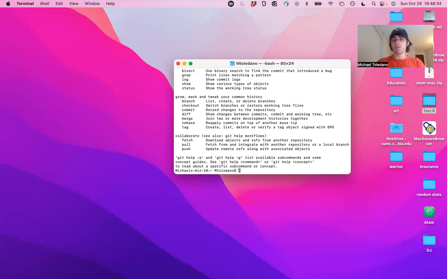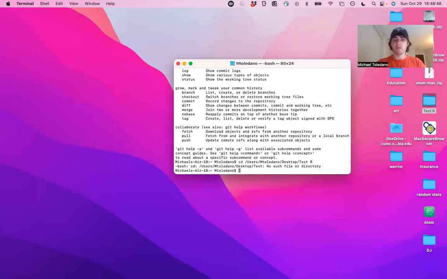The way you're going to set your working directory is really easy. You just type in cd space and then copy and paste the path name of your working directory, press enter, and now it should be... give me a second.